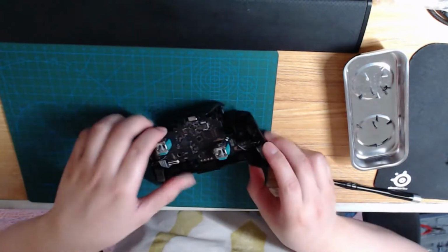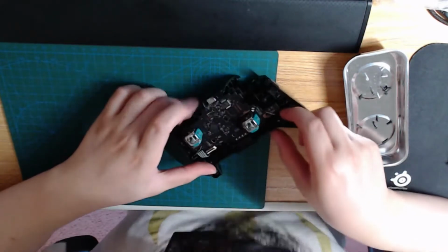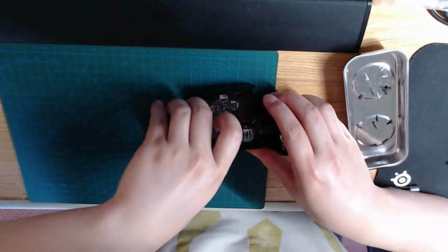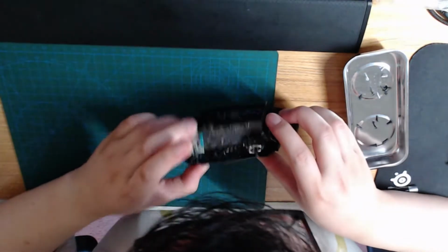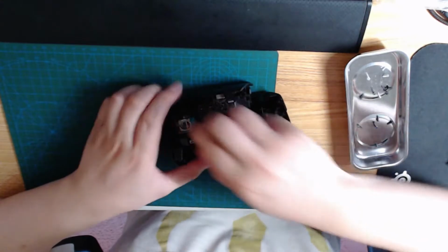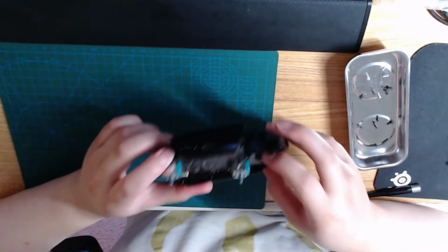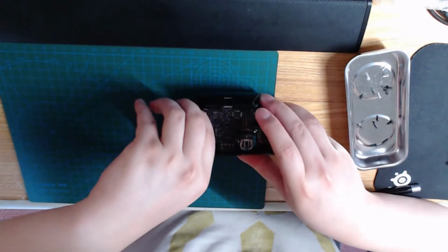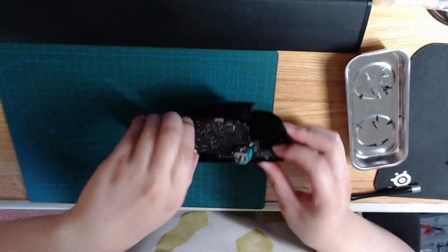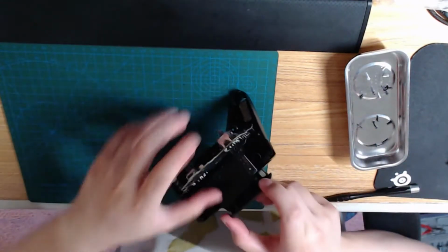Finicky because of the USB-C port. Took me a little bit to take out the first time as well. Go. Okay. And now we have access to the back pins of the board. Now we can do our soldering.